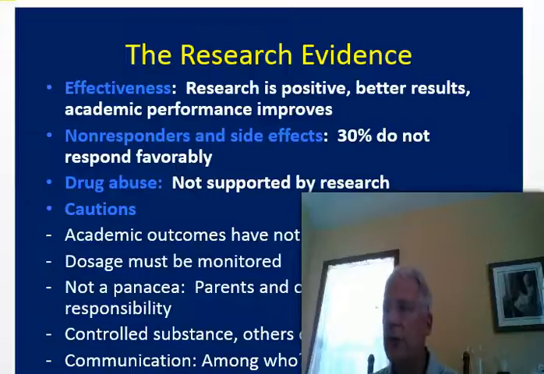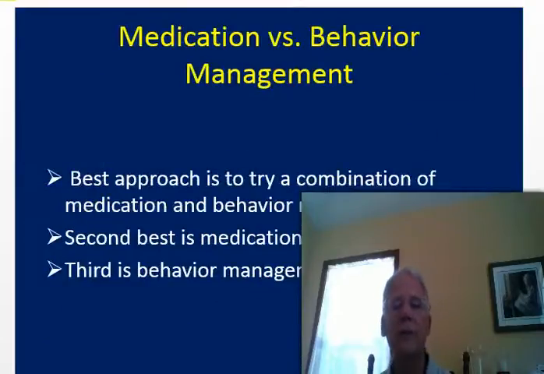Academic outcomes, if a child is placed on drugs, may not be dramatic. Dosages must be monitored. It's not a panacea. It's not necessarily a cure-all. It's a controlled substance. Others could experiment with it, and so you have to be careful with that. Communication: who knows or who should know that a particular student is on medication. Those are all important considerations.